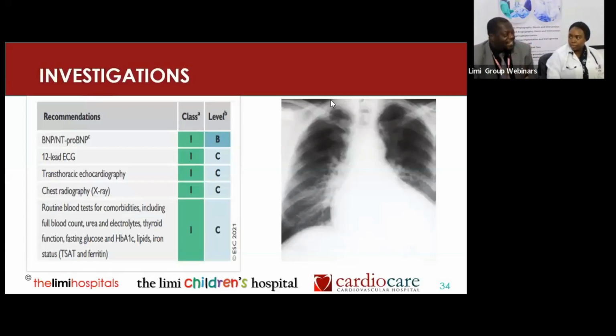So for that patient, you have to identify what precipitated that decompensation. Because if you don't identify that precipitant, it will be difficult for you to get the patient better. So you want to know, is there any infection? Did the patient stop his medication? Is there anemia? Is there arrhythmia? Or does the patient have a heart attack? Because in this patient, they may have a heart attack and they may not even have pain. So those are the things you have to look out for to be able to identify the precipitant for the decompensation.